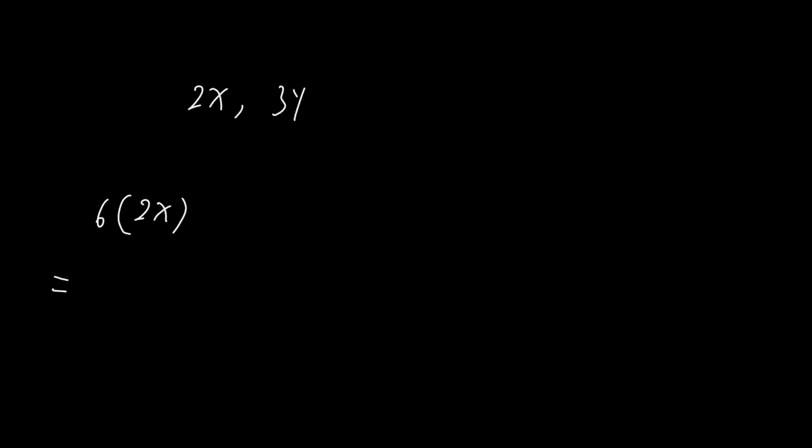Okay, so one thing you gotta keep in mind is regrouping. We can regroup 6 and 2 together, then put the x outside the parenthesis. Then, according to the order of operations, whenever we see the parenthesis, we gotta evaluate the numbers inside the parenthesis first. So 6 times 2 is positive 12 because they are both the same sign. And our final answer will be 12x.